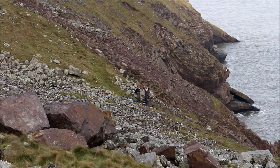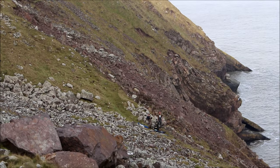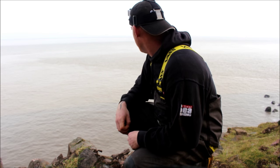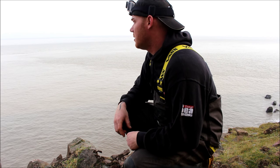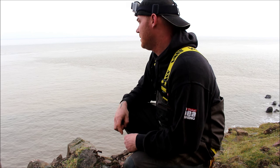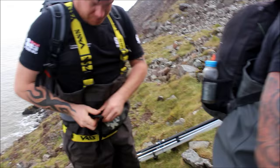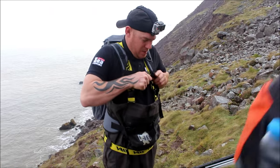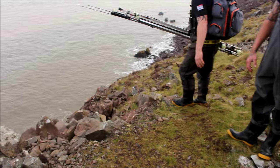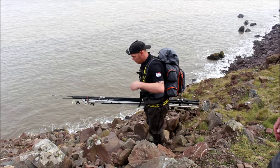I can see the lads down the bottom, waiting for the tide to ebb away. A little bit early but we got up here first — getting the spot. Fish on, they're saying. So here we are, about to venture down a cliff — breathable waders on. Looking forward to getting these predator extras in and, fingers crossed, putting a few fish out. I'm sure we'll see a ray between us. It is one of those venues though — you could come here and blank, or you could have a mental session. We shall see. We're going singles because if anything falls and someone's underneath you, it's going to hit them — safety all the way.